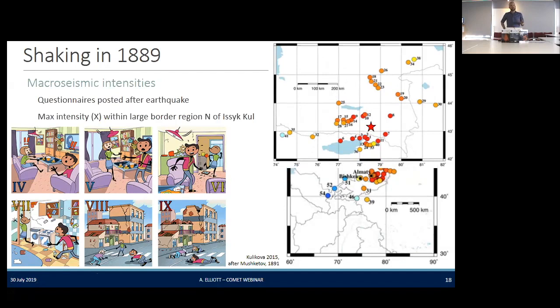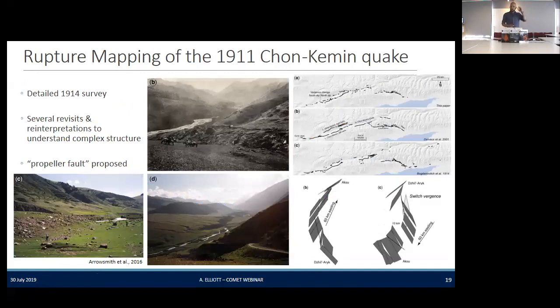In contrast, the 1911 earthquake, 2 decades after this and nearby, was visited in the field in the years following the earthquake, identified and mapped in great detail. So what you see up here is a map of the ruptures in 1915. Subsequent mapping has gone out and improved the identification of the faults that produced that earthquake.